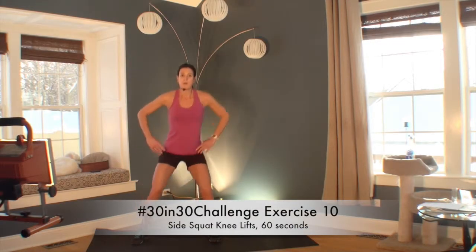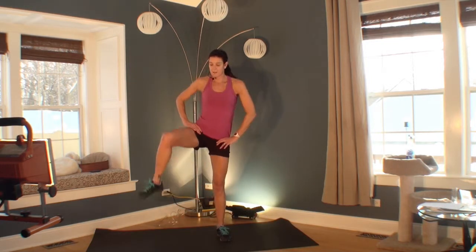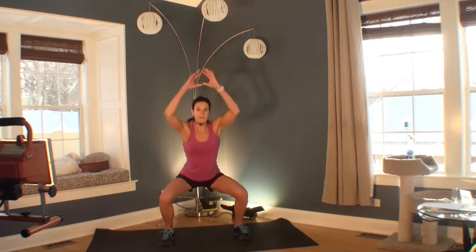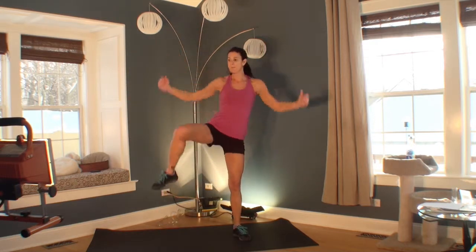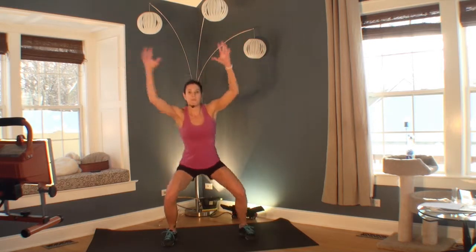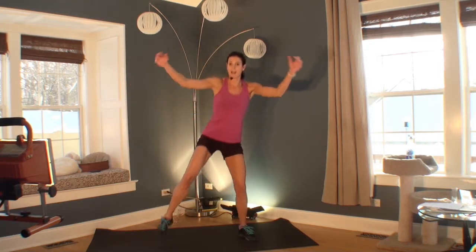All right, welcome to the next exercise in your 30 and 30 challenge. Now, we're doing a big squat with a big knee. I'm gonna add some arms. So here, it's all about the bigness of the move. Go as deep as you can, lift the knee as high as you can, take the arms as big as you can. It's almost like you're making giant steps.